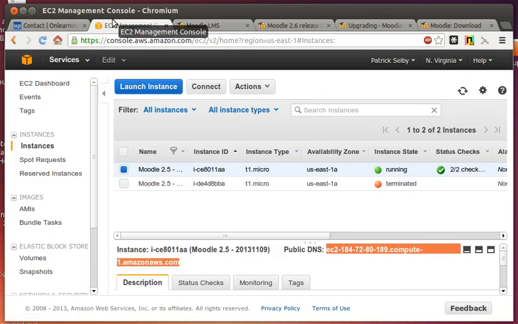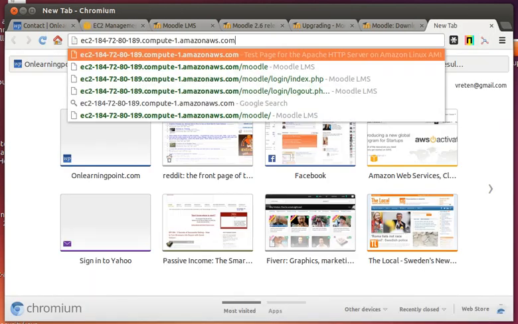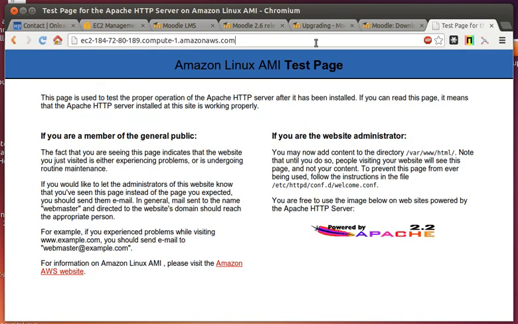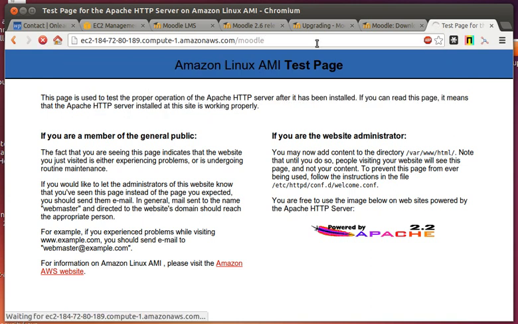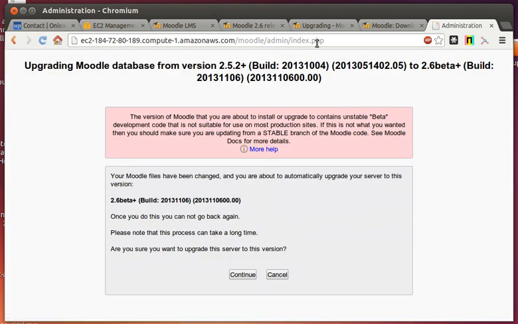I don't know if you saw my previous video, but this is running on an instance of Amazon Web Services and a cloud server. So we would just go in here, grab our public DNS, and copy that. We're going to just paste that in here. You can see that went to our page. Now, this is the moment of truth. We're going to type in Moodle here, and in theory, if everything went correctly, it should start upgrading the database and detecting that it is an old database.